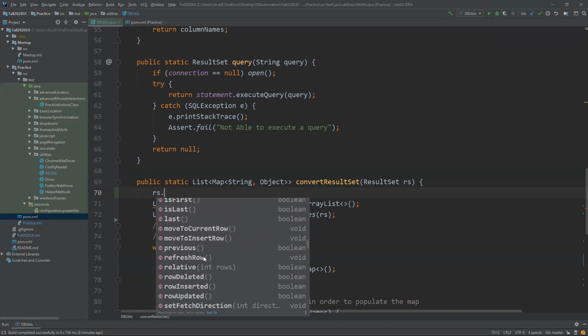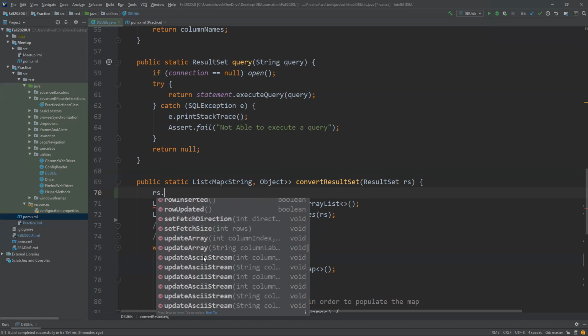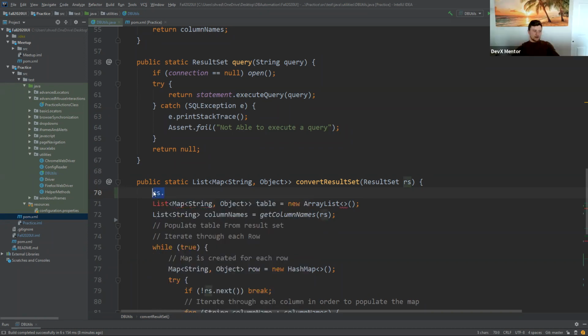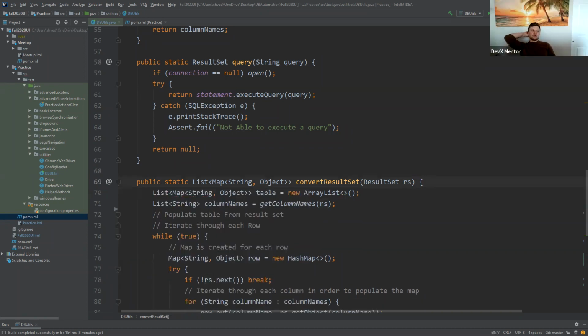What about the parameters like type forward, to move the cursor? Yeah, basically that's the setting you need to do in order to have the ability to move backwards in the result set. But I never see a need for it. Even in our case, we put it in a list of maps. We deal with a list of maps. We don't need to deal with the result set going back and forth. And if you go back and forth, it's not going to be a predictable set of steps that you can put into a script. It will turn into something more hard-coded.